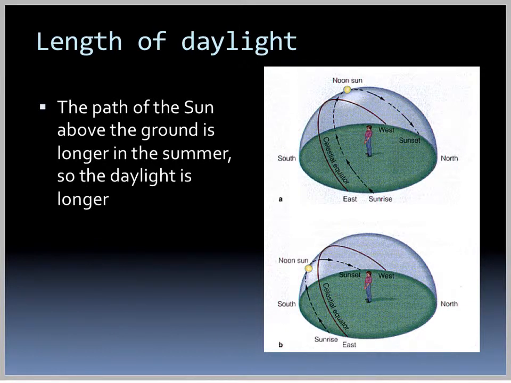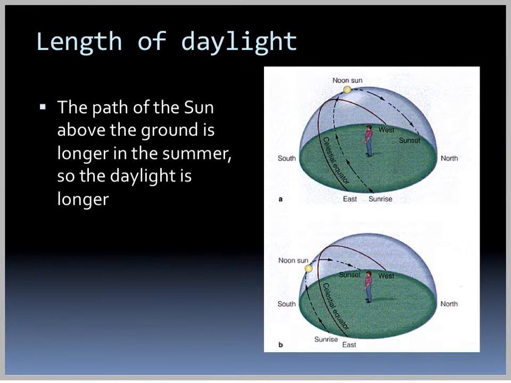And we can see then why we have seasons if we look at the Sun in the summer and winter. So this top picture is what it would look like in the summer. So this is the celestial equator. It starts due east. The Sun in summer actually rises a little north of east. And as it traces this path in the sky, it's always north of the celestial equator and sets north of west. So the path that it takes is very long. You get a lot of Sun.